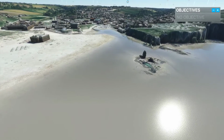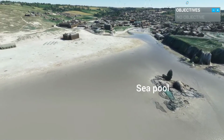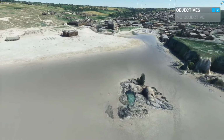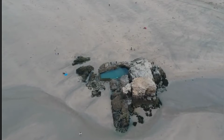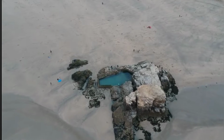But there is a video coming up that's mixed in from Up Above, flying the DJI Spark in the same spot. It's not beautifully smooth by any means, because it was when we first had the drone and we were just trying to get to grips. I was trying to get to grips with it. Here is said video. So you've just been witnessing the Flight Simulator. Now this particular one is the actual footage from the DJI Spark in 2019.